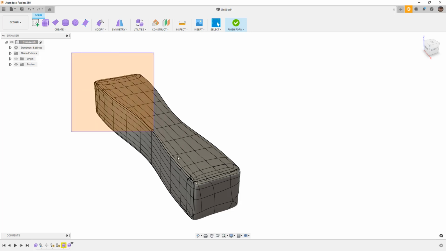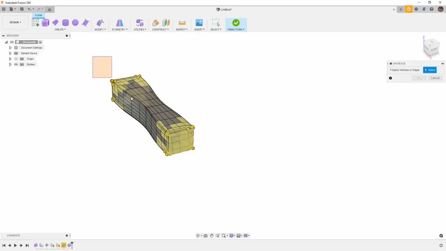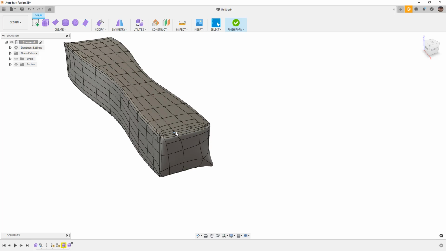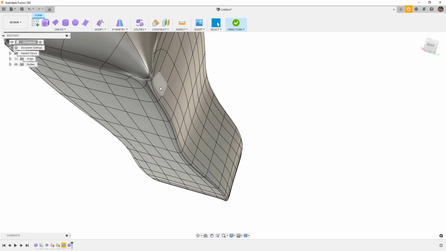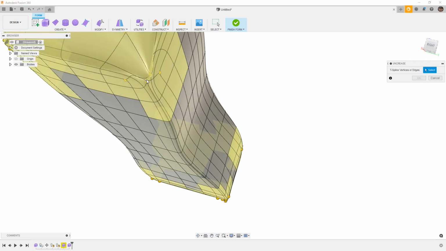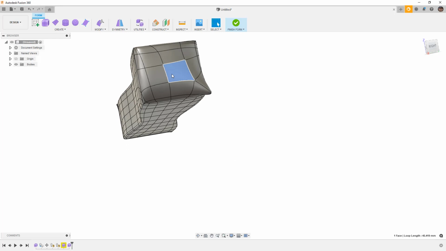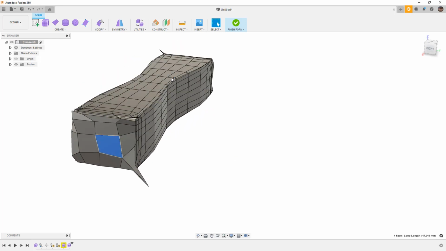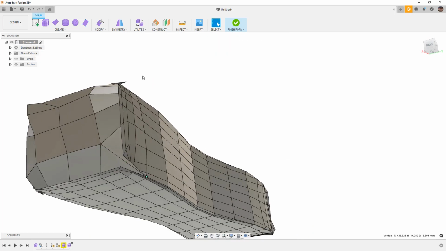Now at this point, what I want to do is go into Modify, Uncrease, and see if I can box select all the creased edges, say OK. Then what I want to do is reduce the count. You can see it looks like there are still some creased edges. So let's go to Modify, Uncrease, and see if there are any other edges that we can find. Doesn't look like it, but you can see that the geometry is still looking a little weird. I'm going to go into Box Display, and you can see that some of these vertices have kind of gone out in space.